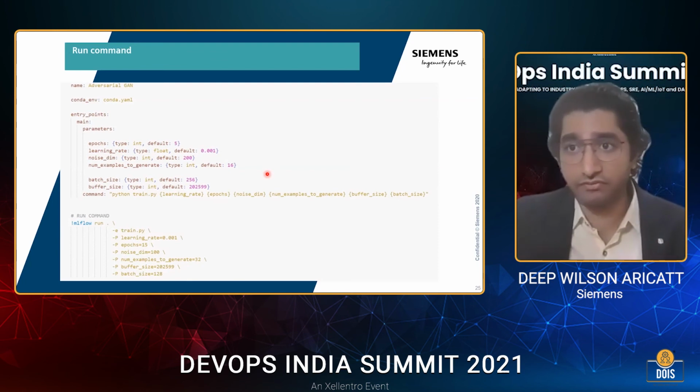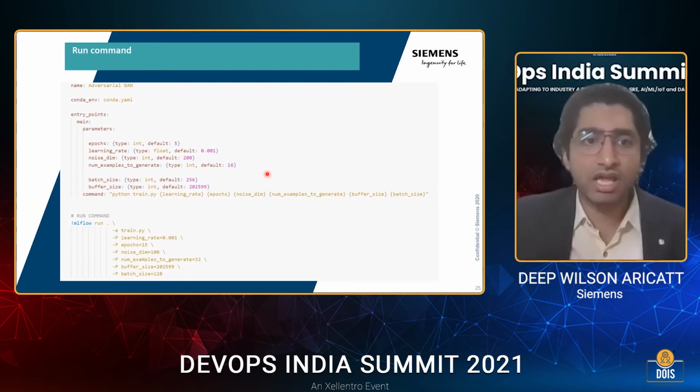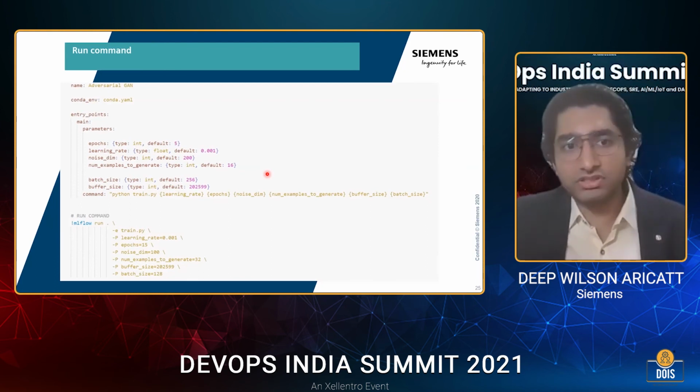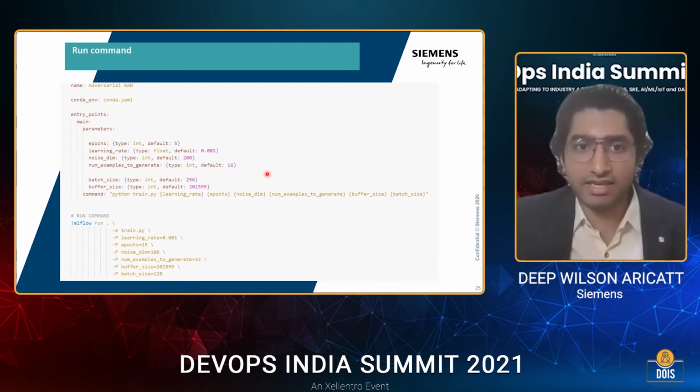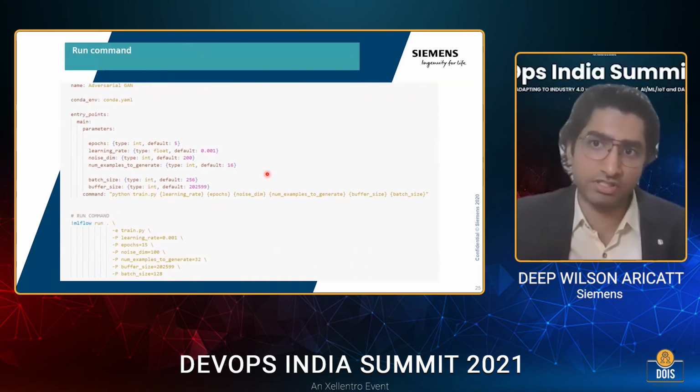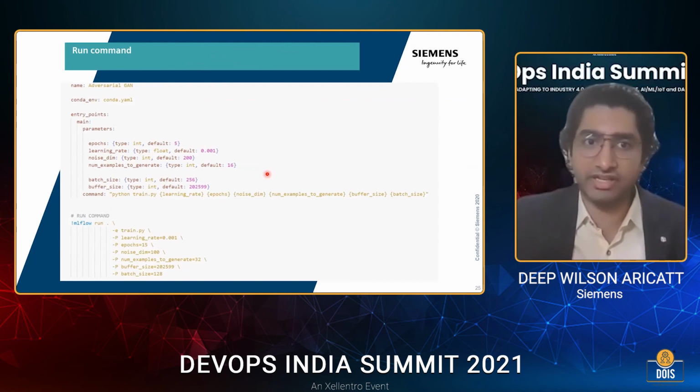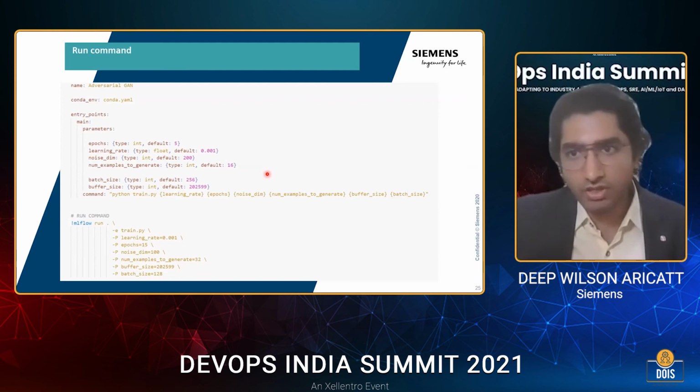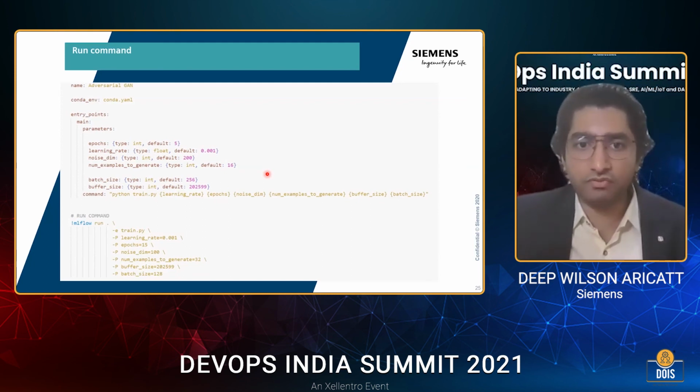So if I want to share it with any of my colleagues later on, I simply share my MLflow project file. And if you notice, there is a command line wherein I can pass on the train command, which my colleague can use to re-experiment or retry my experiment with his or her data set. On the bottom half, you can see there is an MLflow run command which the user can use to retrain my experiment, and he has the flexibility of playing around with the different hyperparameters. And moving on to the next slide.